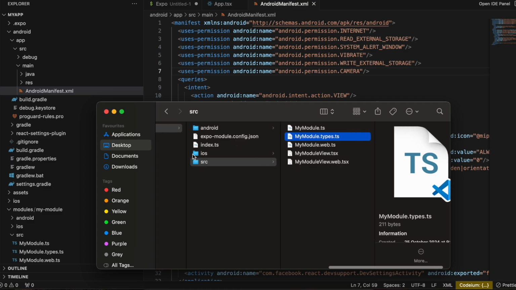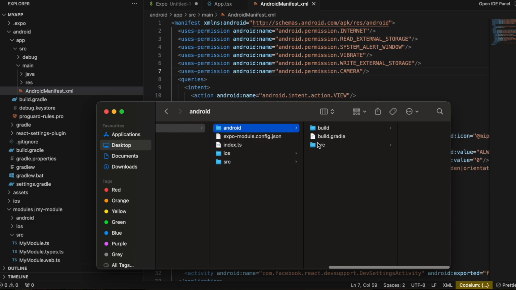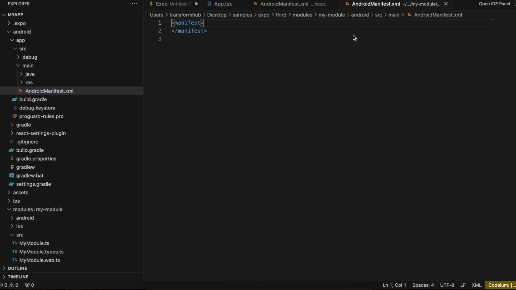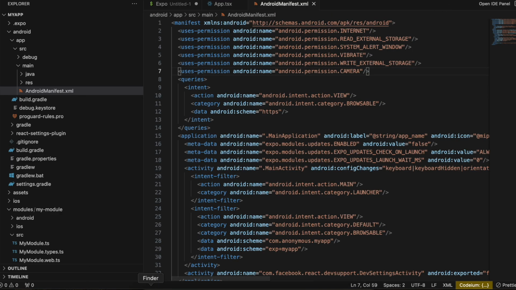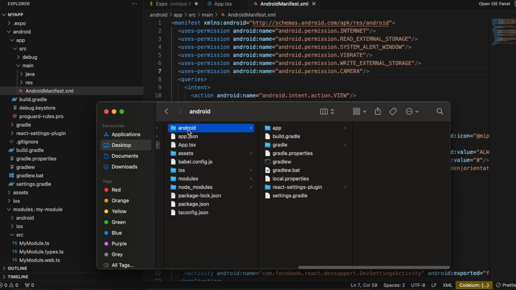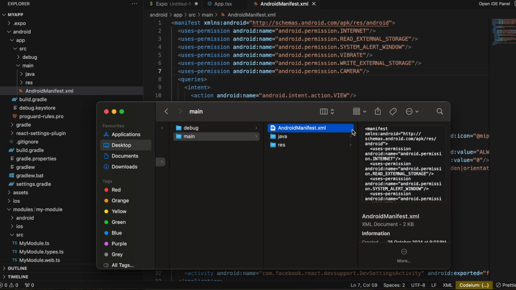So here let me quickly check whether I have written it correctly or not. src main android manifest.xml. Okay, not here, sorry, not this one. We'll have to go to the main Android folder. Sorry, this is just my practice project, don't get confused. I'm just checking whether I have written it correctly or not.